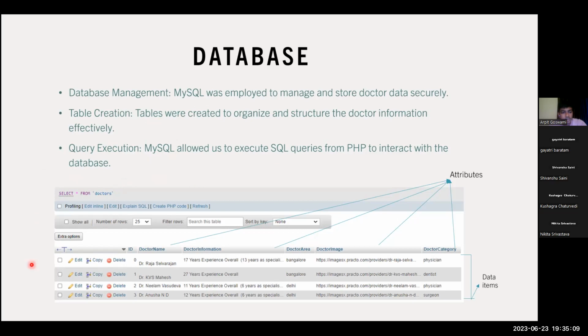So this is the database of our website. We have 6 columns, which are also called attributes. Here, ID is the primary key, which has to be unique, and also it cannot be null. Here is the doctor name and the information of the doctor, like how much experience every doctor has, the location of the doctor, and also we will have a URL containing the path of the image. And here we will have the specialization of every doctor.